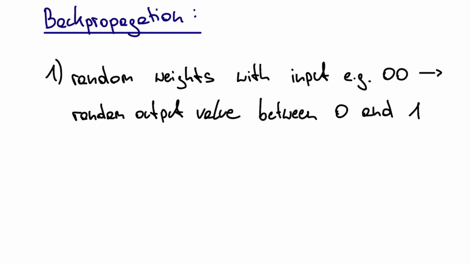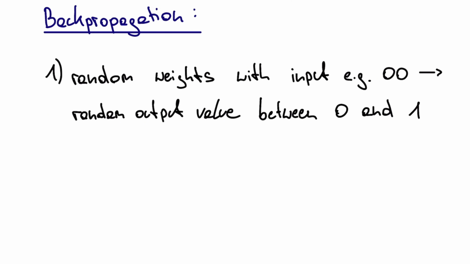Then, as we discussed earlier, the value of neuron 3 and neuron 4 is calculated, the sigmoid function is applied to both of them, and finally the value for the output neuron is calculated, again followed by applying the sigmoid function. This gives us a value between 0 and 1 at the output neuron. And this value will of course be pretty much random because the weights and biases were completely random to begin with, which means the computation is random too. So we get some number as an output.